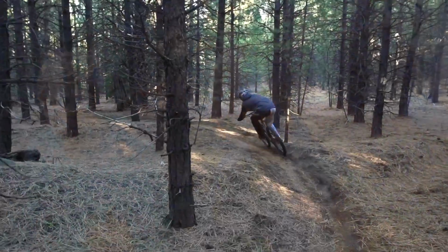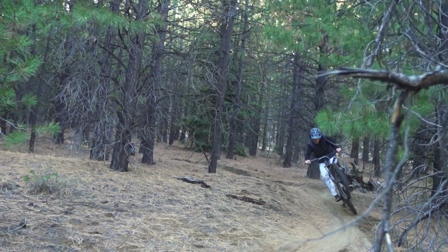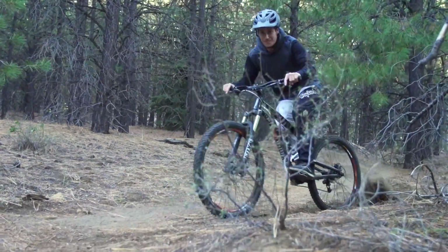Yeah, it's a pretty hefty bike, and although it does climb pretty efficiently, which was surprising, I didn't think it was the most capable descender in the lot. But I felt comfortable on the bike, and I felt confident cornering. I felt good going down some of the steeper sections on our test route. I didn't think it was bad at all, but I felt like it could have been better given how hefty it is. It's got a distinctive all-mountain feel. It's not trying to cross any sort of boundaries.